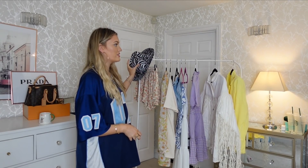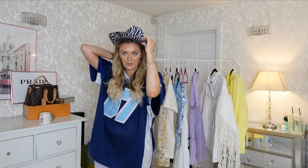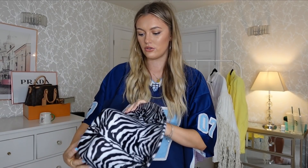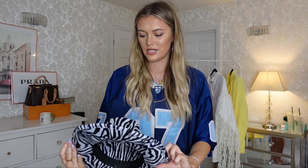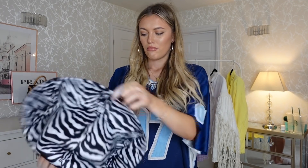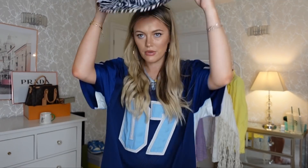I'm probably going to start with the most exciting thing in this haul because I can't help myself — it's an accessory, but it's a cowgirl hat. I'm freaking out over this. I wouldn't wear this with this outfit but I'd legit wear this. I put it on — I thought I had it the wrong way around, but I actually don't think there is a wrong way; it's kind of the same both ways.